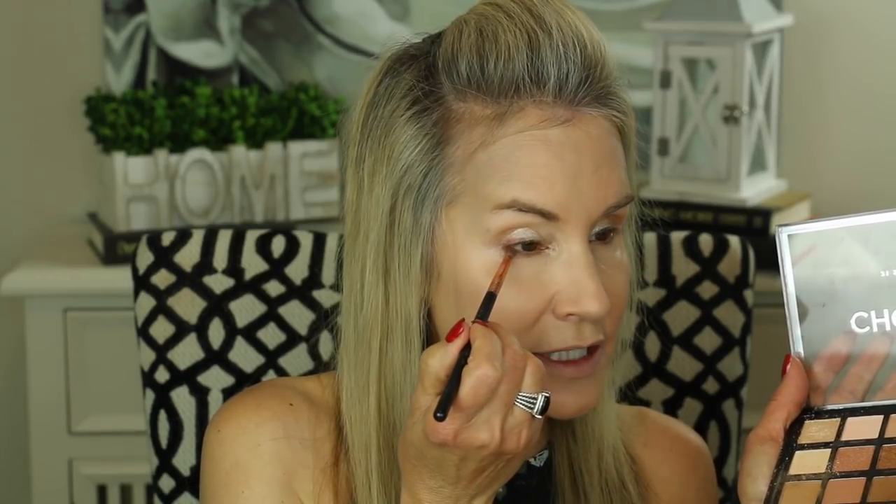Now I'm going to do the crease, using a light brown color called Likeable. Just there in the crease, dragging it a little bit onto the outside of the lid. These shadows do put off a little bit of powder, but if you remember to tamp off your brush you're just fine. On the glittery highlight shade I end up wearing sparkly glitters all over my cheeks if I forget — which isn't good. Now I'm going to use the Sigma pencil brush and take a little bit of the color called Adventurous right under my lower lashes. A lighter brown transition color does me favors in terms of looking a little younger.